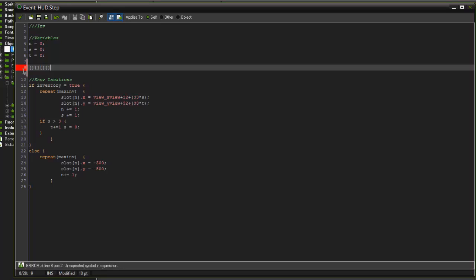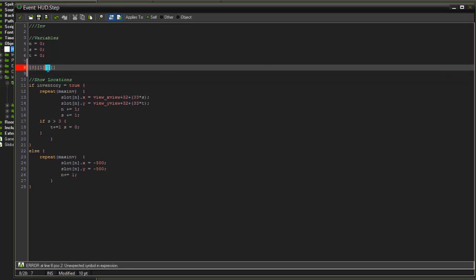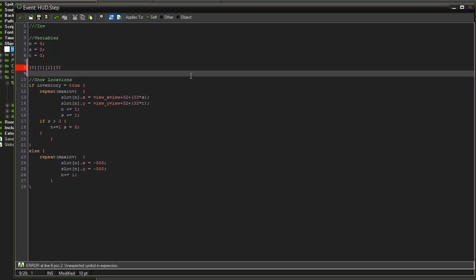So that's 0, 1, 2, 0, 1, 2, 3. And then, since s is greater than 3, this is why I had to do it with that. Since s is greater than 3, t plus 1.